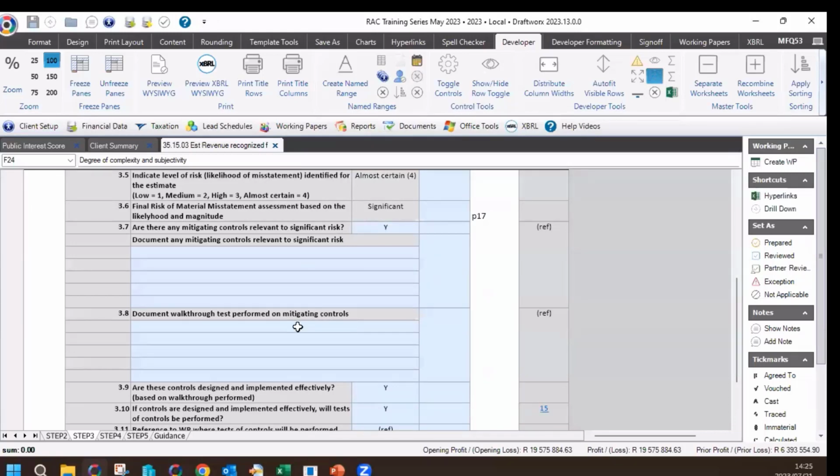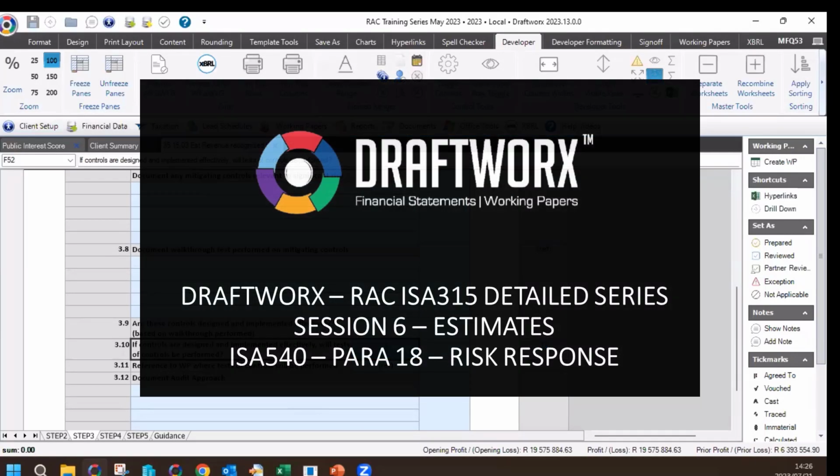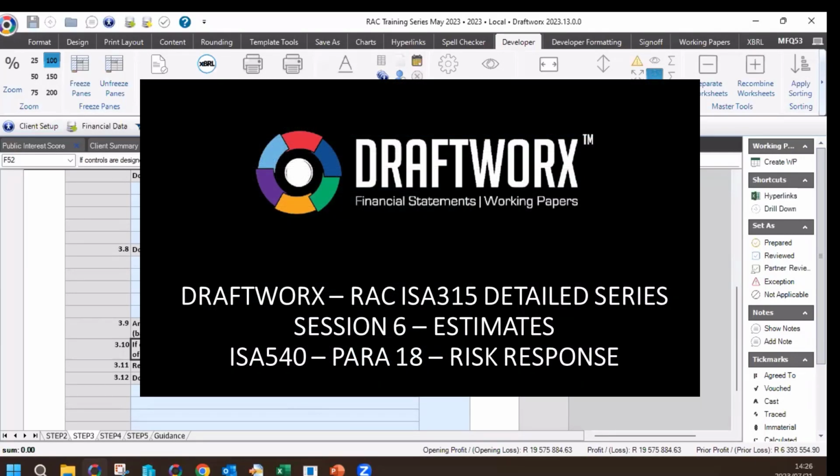Now, at this stage we don't document our level of control risk. We haven't drilled down to that level of detail. But if we are testing controls, that effectively means we're bringing our control risk down to below maximum. If you don't test controls, control risk is always left at its maximum level. But when we do test the controls, we might see, okay, we can now do less substantive testing because of those controls.